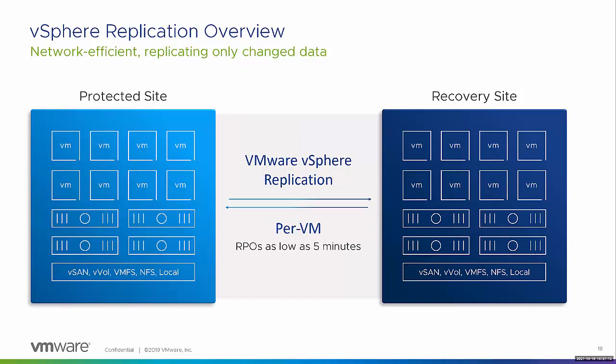vSphere replication, again, is per-VM-level protection, and supports RPOs as low as 5 minutes all the way up to 24 hours. And since it's per-VM-level replication, there's no requirement on the underlying storage. So any storage that vSphere supports is supported with vSphere replication. Let's go ahead and go to the next slide.